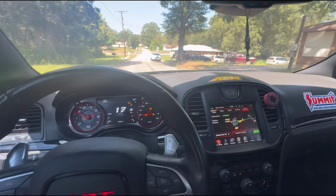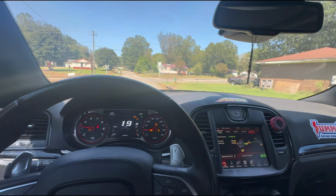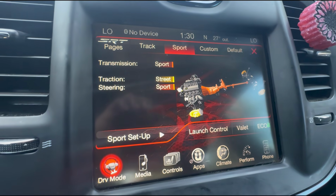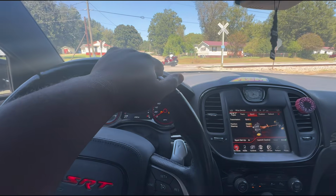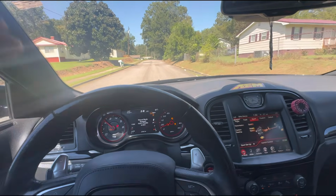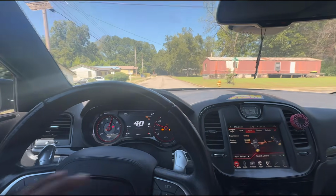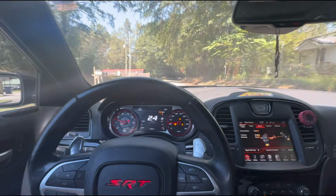But I'll give y'all a couple pulls in a minute. I'm gonna probably keep it straight. I'm gonna put it in sport. With my ABS being messed up, it pops that up. It goes to street, and when I hit traction off, it takes the little caution lights away. So I'm gonna give y'all a little pull real quick right here. Y'all see how it kind of lagged a little bit, how it lagged to go to second? That's how I know this diff is not gonna last much longer.